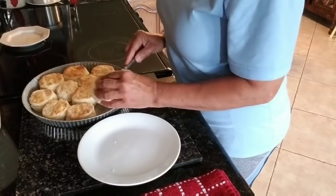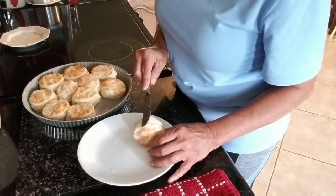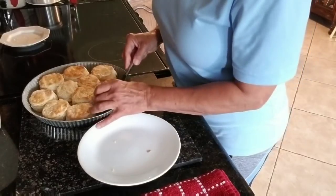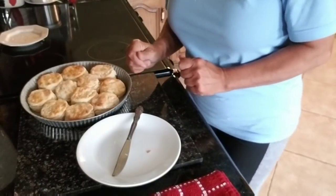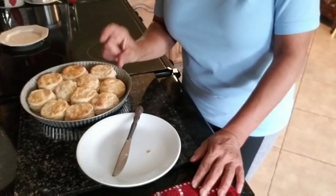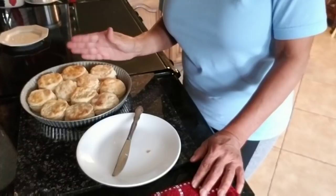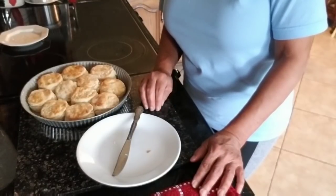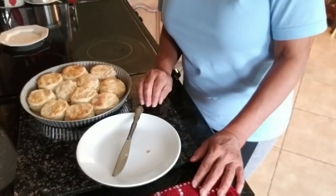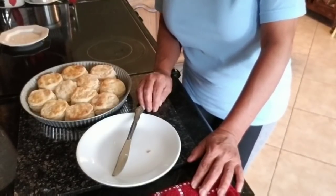Here's one — y'all remember that one? I said I don't think I'm going to keep it, but I will. It's perfectly fine. They're about an inch to an inch and a half thick. Now I have used a large mouth glass before and just didn't roll my dough out as much — so you've got that huge cat-head thick biscuit, which is good for chicken and biscuits. Literally, this is done in less than three minutes. Baking is 10 to 15 minutes depending on your oven. So to recap: two cups self-rising flour, one cup milk or buttermilk or half and half, or one cup whole milk with a teaspoon to a tablespoon of vinegar — let it sit for 20 minutes — and one stick of salted butter.